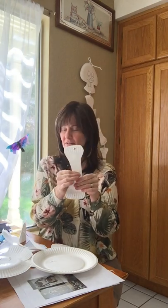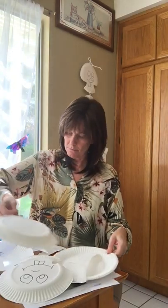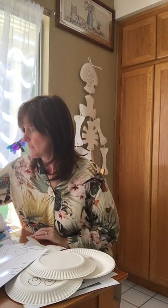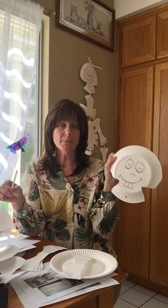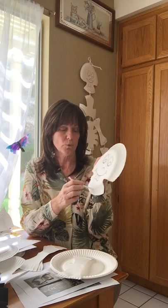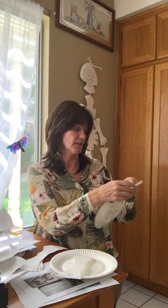You do want to try to get this fold out — just rub it a little bit. In the bag you were also given some white cut pieces of chenille. They're about this size; some might be too long but none of them should be too short. When I put it together I started with the top and went down from there. I just put it through that first hole, twirled it around to make like a knot — you could tie a knot if you want — but it just needs to be bigger than the actual hole so that it doesn't fall out. Then the next piece was this piece right here.